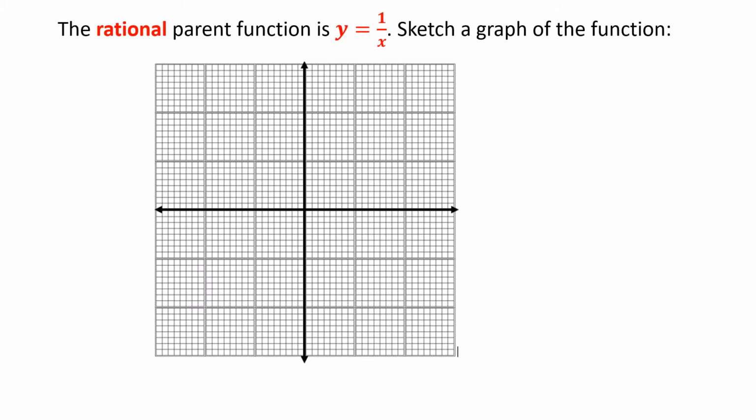So what we want to understand here is what that rational parent function looks like. So remember, the equation we're going to be graphing is 1 over x. It is going to involve quite a bit of fractions here. So I have a large grid here that's broken down into small pieces. I'm going to label this 1, 2, 3, 4. Notice as I'm counting, there's 4 little spaces between each unit. On this side, we've got -1 and going up.